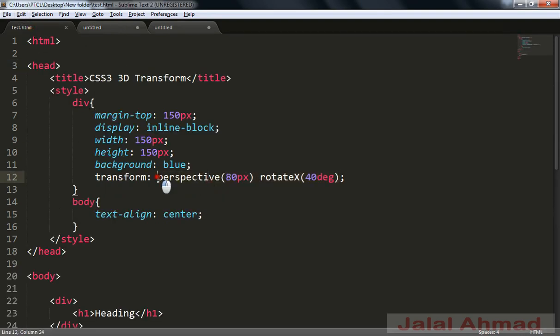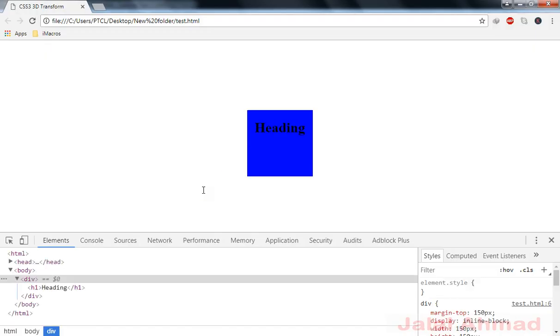So if I write translate, but I would like to scale X, and mention it as double. Let me comment it.